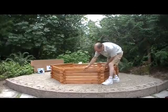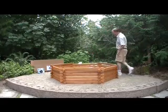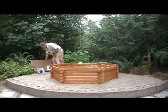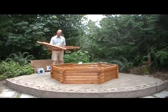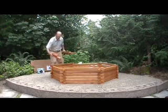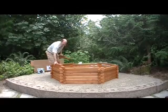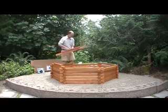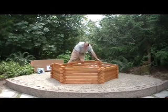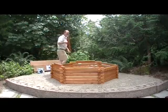So what goes on next is what we call our top rails. And the top rails are pre-built, and they're in box number 1. So these are the top rails. You can tell they have a top attached to them already when you get them. The top faces to the inside. The overhang on the inside only fits one way, you can't get it wrong. The last one goes here.